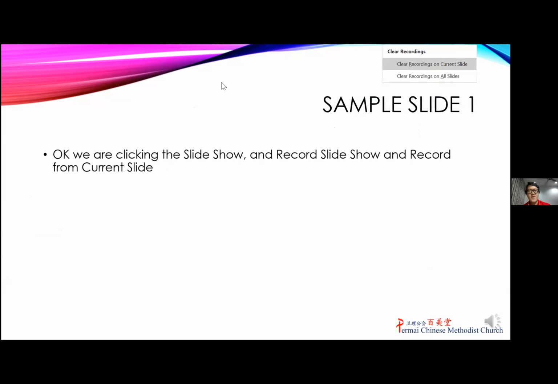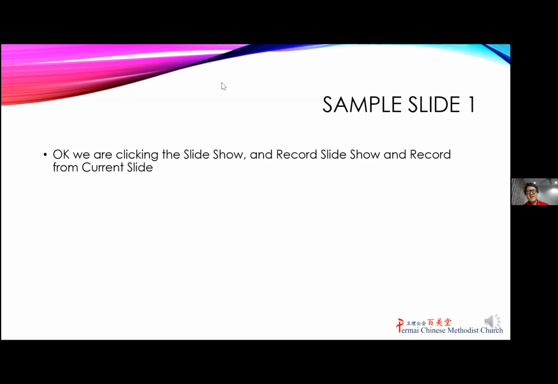If you click the current slide, only the current recording will be cleared. But if you click clear recording on all slides, unfortunately you have to do it all over again from the first slide. So please always click on the current slide unless you are very, very sure.